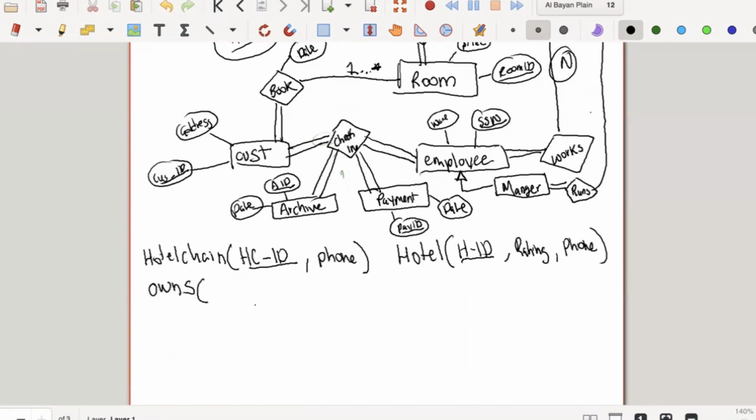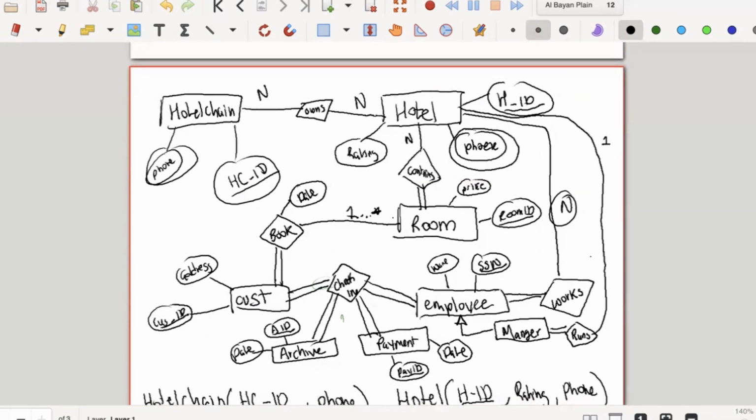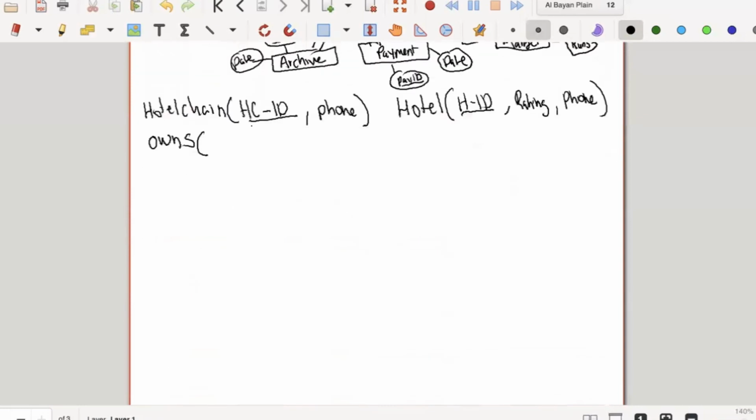And owns, since it's a relationship, will contain the foreign keys, which is the primary keys of hotel and hotel chain. So owns will have hotel CID, which will be its primary, and then it will also have hotel ID.